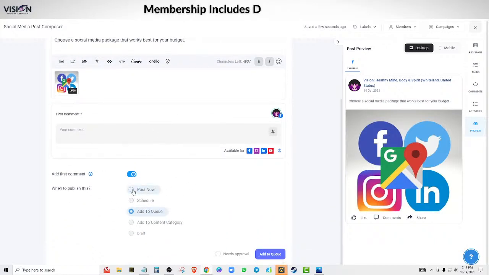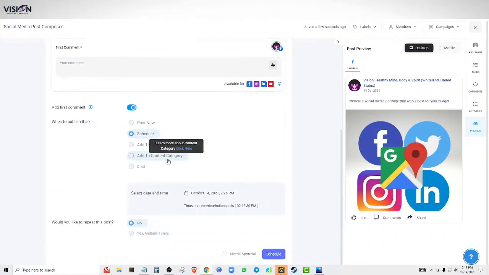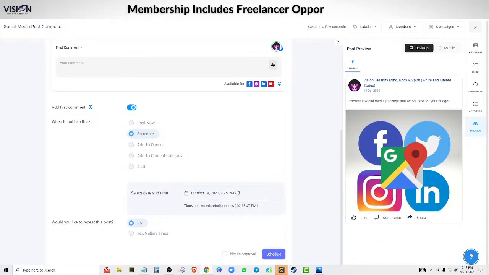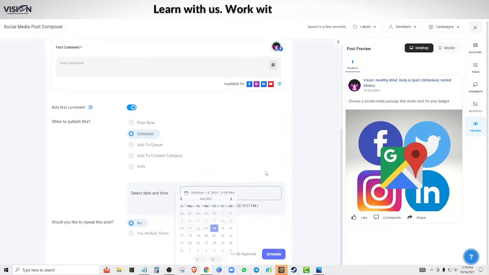You can choose to post now. You can schedule. And really the only time that I do this is when I'm doing social media content, and say that I have a post that's for a specific date. I want to schedule that date because obviously if it's Throwback Thursday, I want to make sure that I'm scheduling this on a Thursday, because if it just shows up on a random day, that's not going to make much sense. Or maybe, like I was saying, if it's something like October, there's a Suicide Awareness Day. If I had a post that had to do with that, I would want to schedule that for that day and time, and I could do that here.